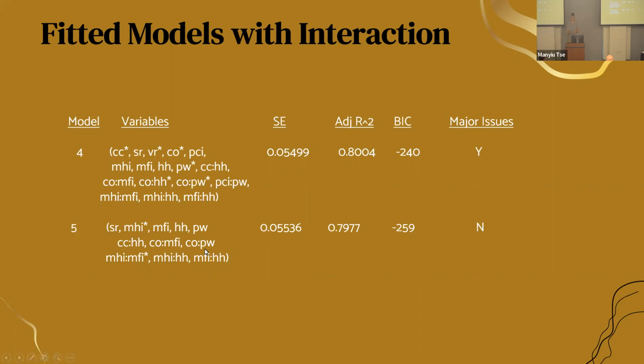Yeah, MHI and MHI-MFI, that interaction pair, those are insignificant, as you can see by the asterisks, but they are very close to that p-value that we wanted of 0.05, and they made the model a lot better. So I went ahead and left those in. I thought it was a really good model. Just in general, we thought it was a really good model.